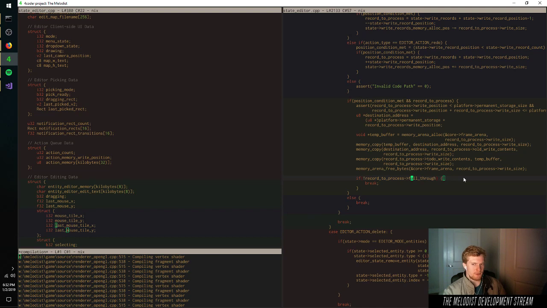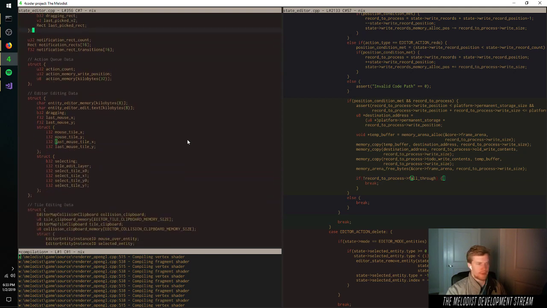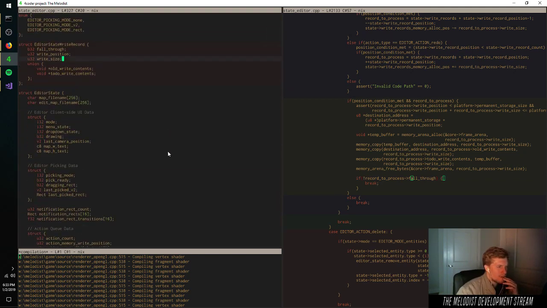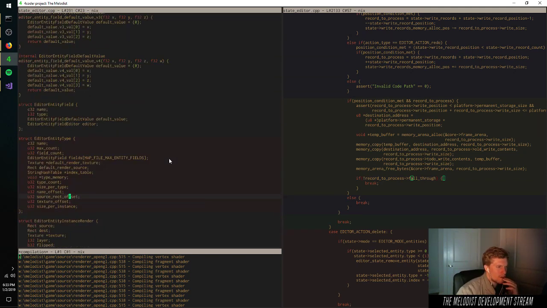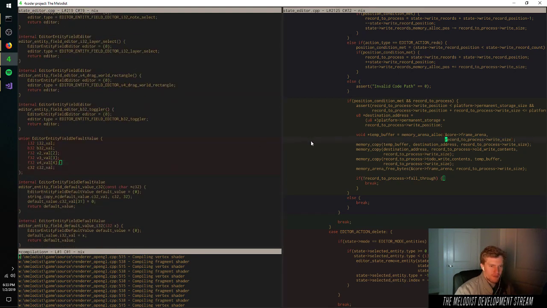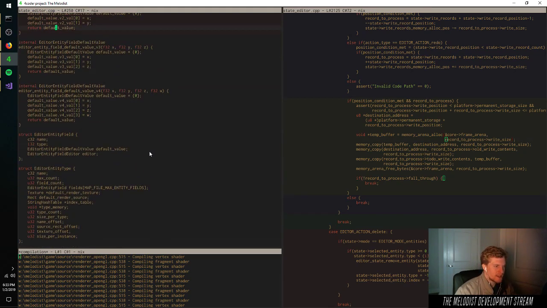It would be nice to guard off a set of write records and just say, don't do anything with these, but just know that these are the beginning and end of some action. That would actually be pretty nice. So maybe it's not a problem to have a size of these things.